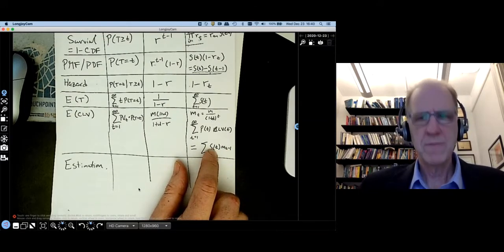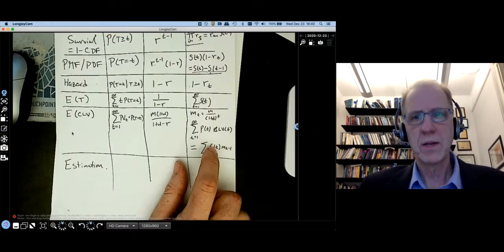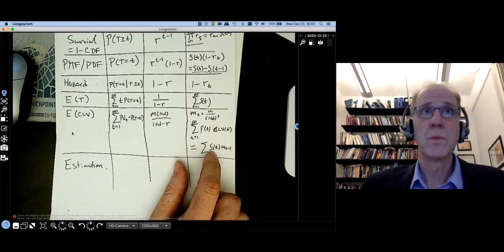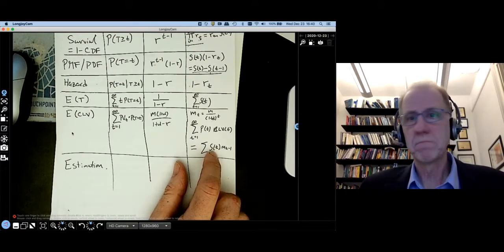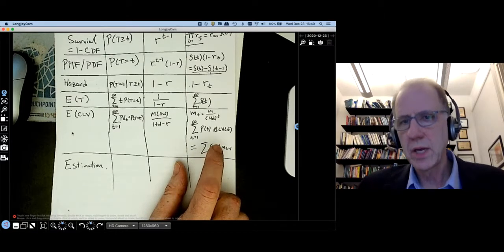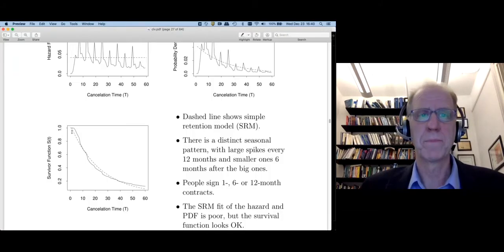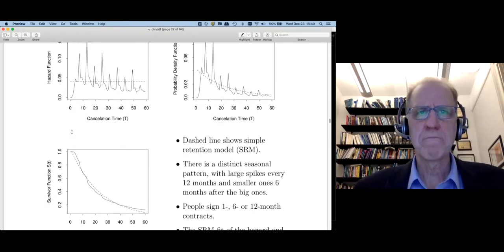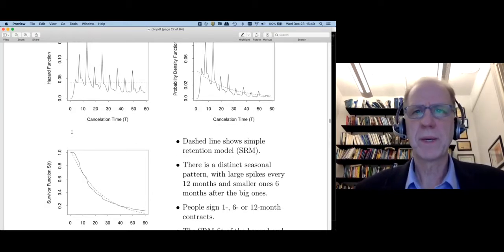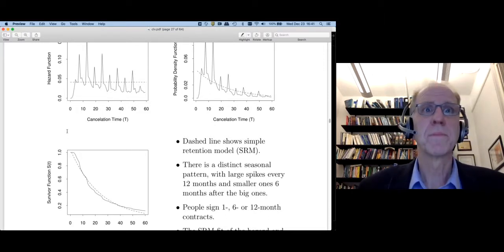Now, if my survival functions are roughly the same, then the lifetime values will also be roughly the same, whether I use the more complicated general retention model or if I just use the simple retention model. I think this is a kind of a profound point that the simple retention model makes a very unrealistic assumption that's probably not at all plausible in most cases.